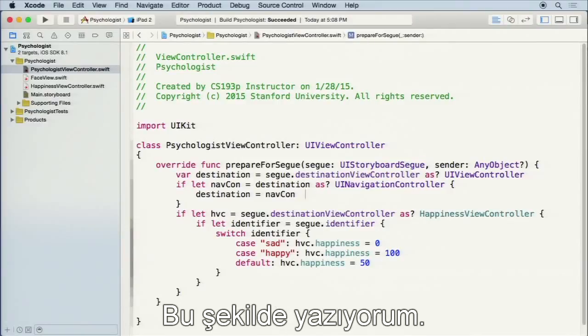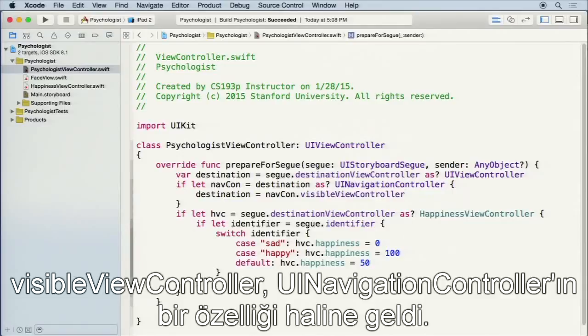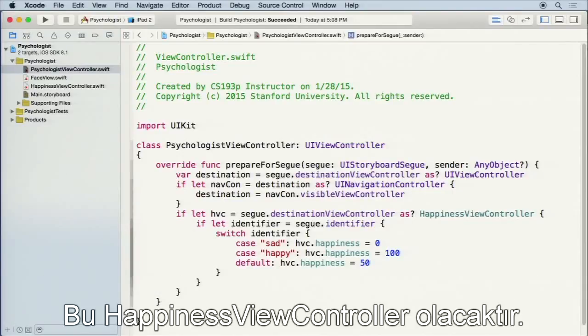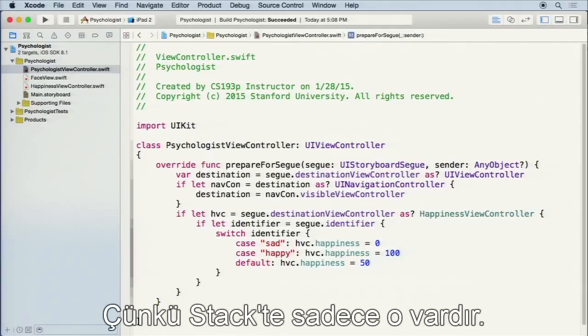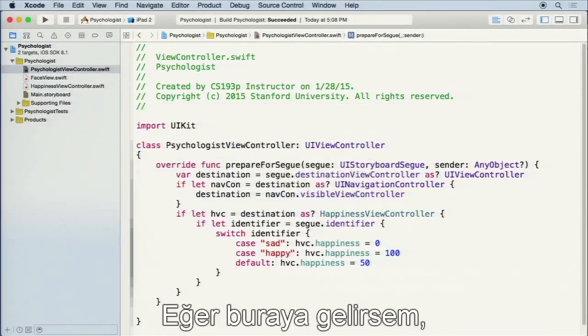So I'm going to say, whoops, dot visible view controller. So that's it. Visible view controller is just a property in UI navigation controller that returns the one that's on the top of the stack, which is going to be that happiness view controller because that's the only one on the stack. Okay, and then here, instead of saying destination view controller here, I'll just say destination.